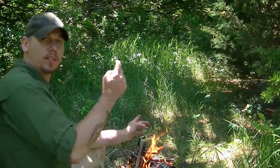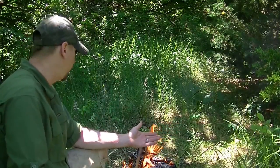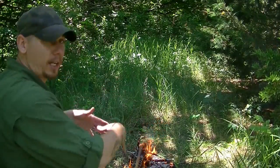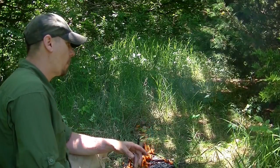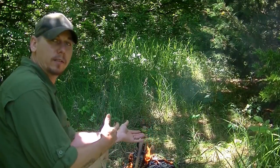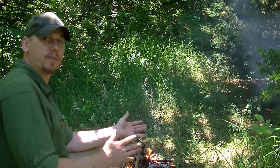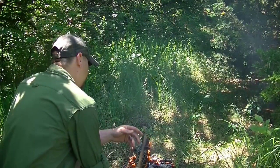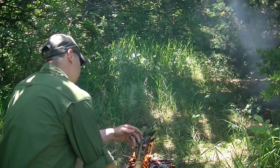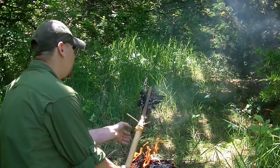So do I classify this torch as a fail? Yeah, I do. I personally classify this torch as a fail. Do I classify this whole thing as a fail? Not at all, because I've just learned a lot by doing this. Doesn't matter how many fires you start in your life. If you've never tried something for yourself, you don't know if it's going to work until you try it. So this has forced me to get out and try this. Was the torch a fail? Yes, but at least it taught me something.